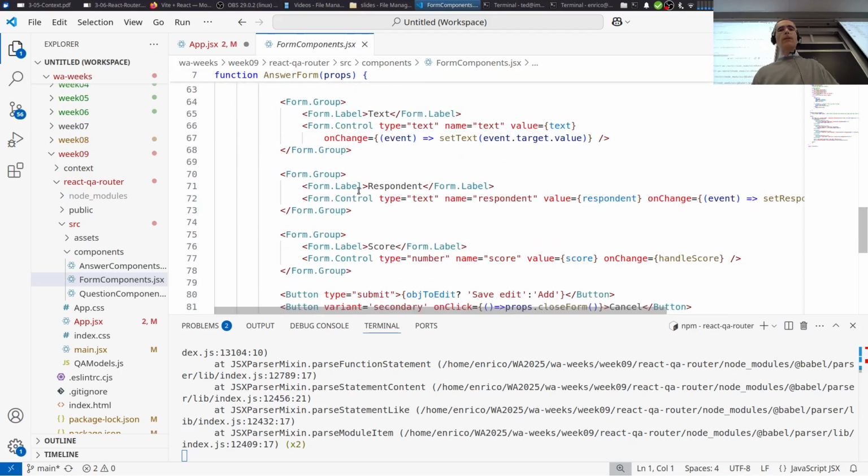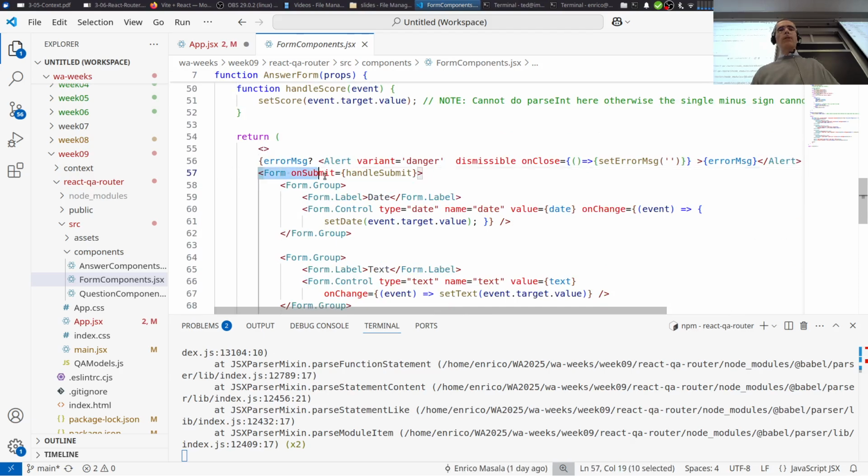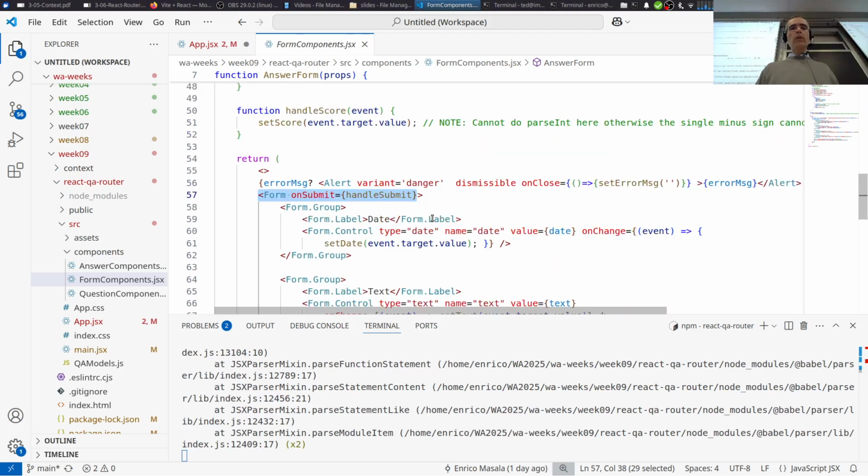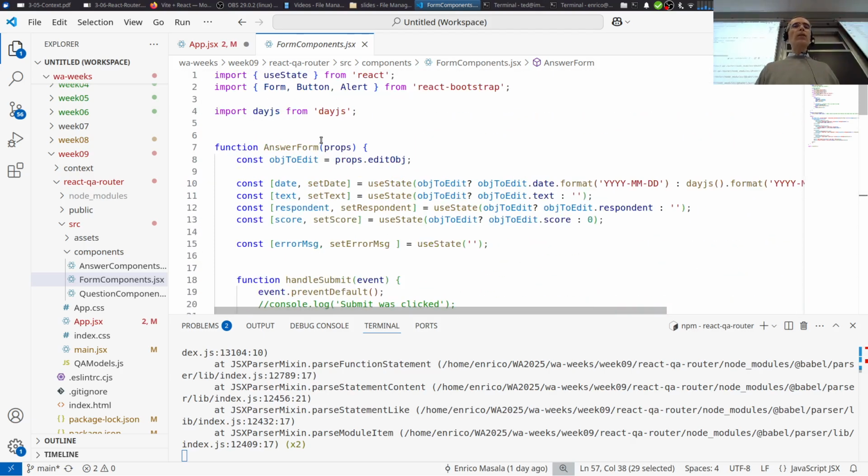That's a form, it's fine. It's a bit of layouting with Bootstrap, but in principle, you can write answer form here. Let's see if it works.